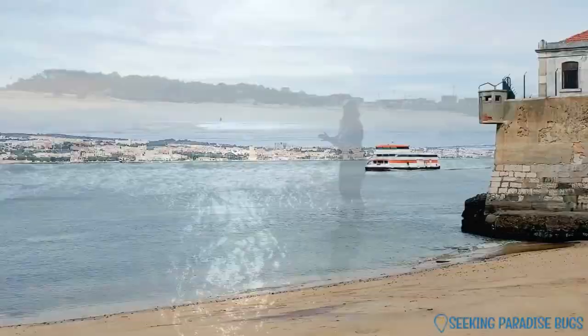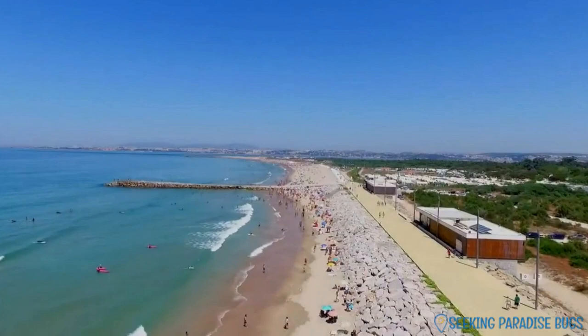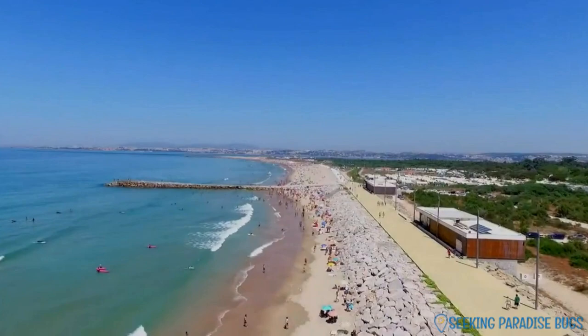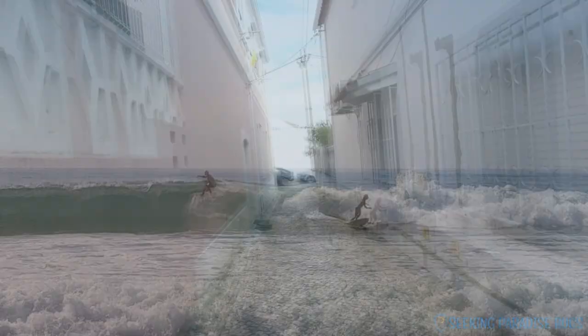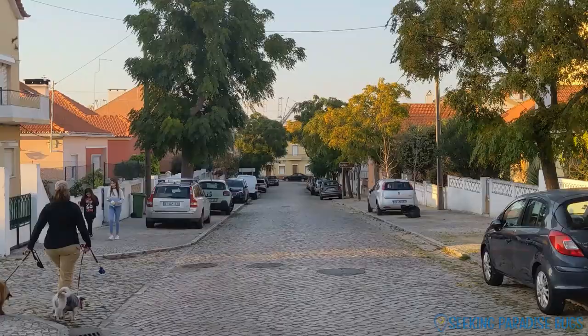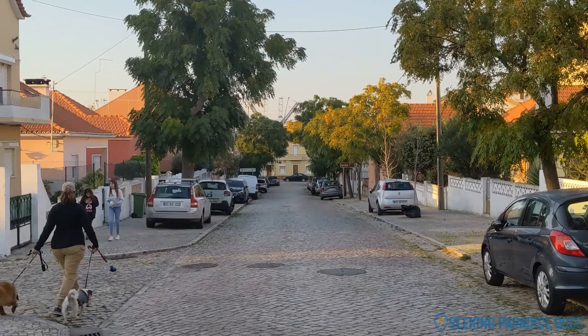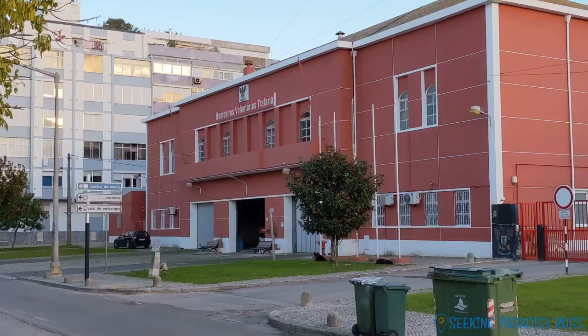It's easy to get to Lisbon by ferry in about 25 minutes. And if you want greater beaches, fun activities, and water sports, you can head to the shores of Costa de Caparica, less than 10 minutes away by car — a must-visit during the summer. Trafaria is a very small town, maybe a little too small for us, as we really want to experience city living during our first year in Portugal. Could we consider Trafaria down the line when we speak better Portuguese? Maybe. For now we're fond of its quaint and peaceful setting and will come back to visit the small beaches and our favorite seafood restaurants.